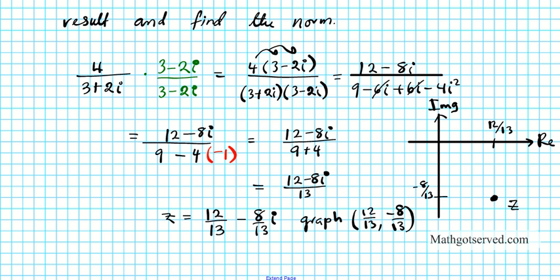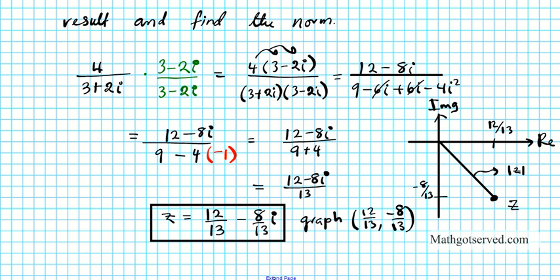Let me box my answers so I don't get confused. I already found z, which is the quotient. Now, and this is my graph right here. I have to find the norm, which is this piece right here. Okay, so how do we find that? That is the norm. Okay, so to do this, we're going to use the Pythagorean theorem like we did before. This is the magnitude of z.